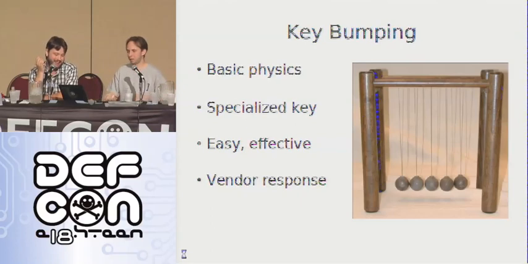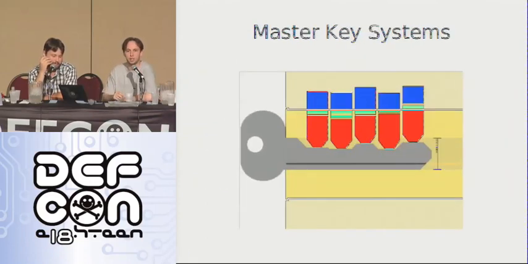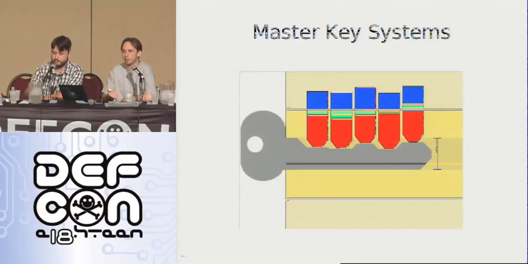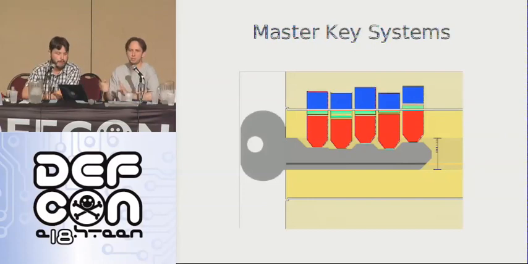So what if you're in a system that's master keyed, and you don't have the master key? How can you get the master key? Now, again, this is all for fun and research and profit. Don't pick a lock you don't own or have permission to pick or open with keys and so forth. So what if you wanted to figure this out? You had to as part of your job.